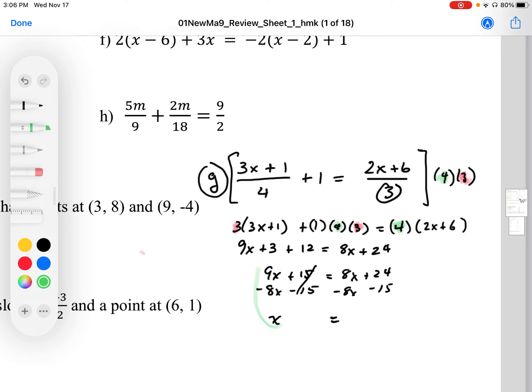This becomes the x. On the right-hand side of the equation, these cancel out. That's going to be equal to 24 minus 15, which is 9. So the answer is x equals 9. This is the result of that.